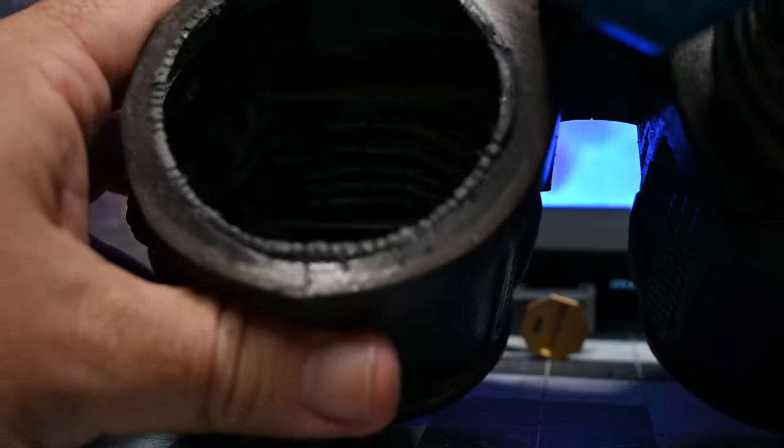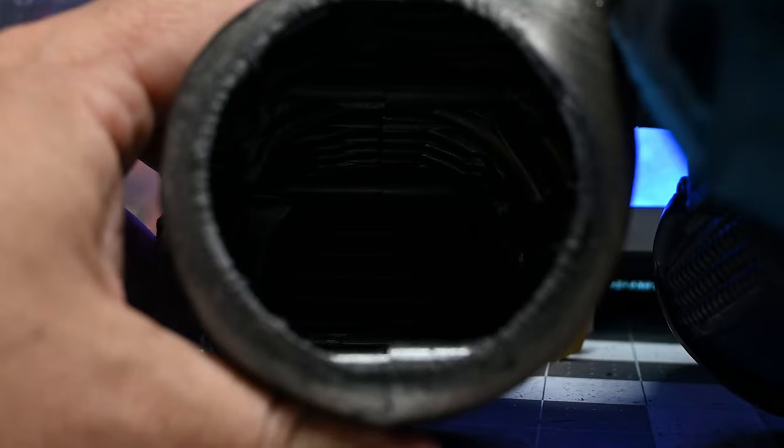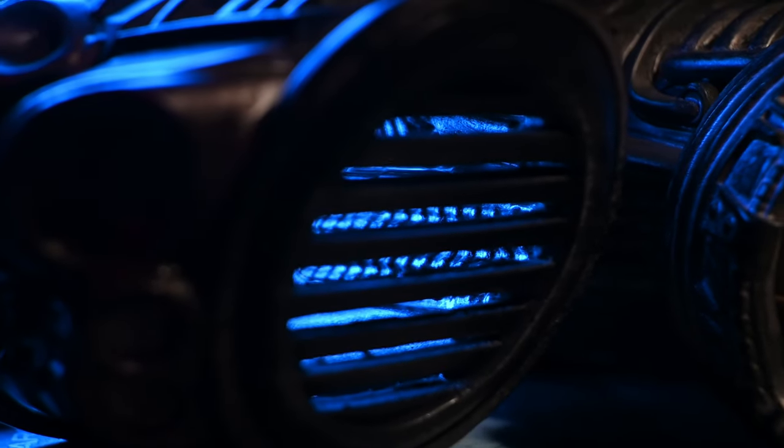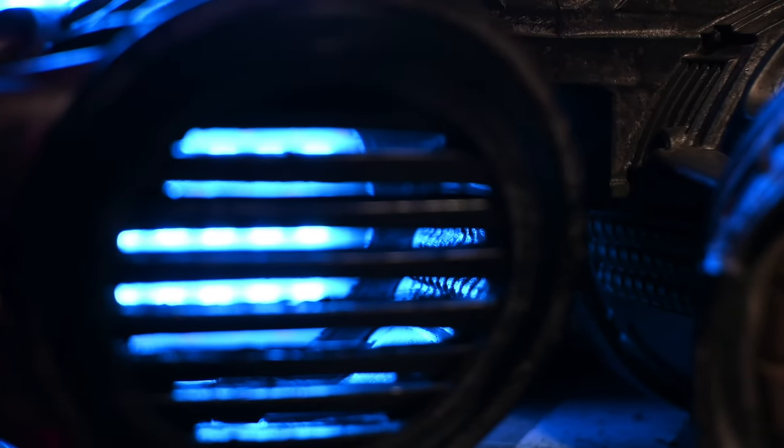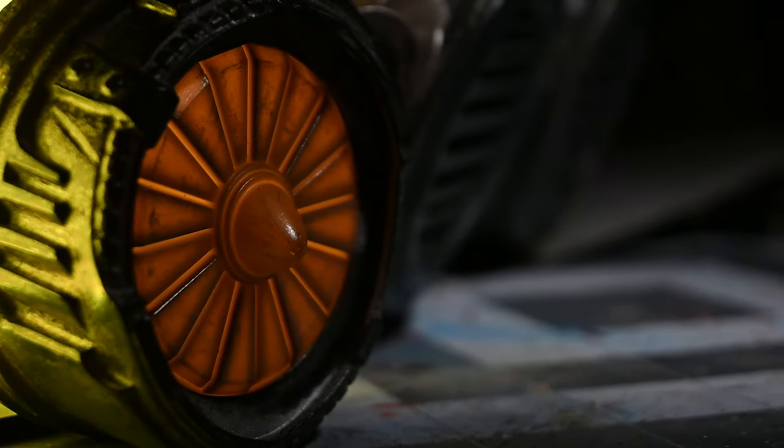Take a look at the inside of the turbine here. You can see those pegs. Well, I didn't have it lit as well. But yes, I did cut out the back end of the exhaust because I want a light to show through. Let me show you what I did with the turbines.